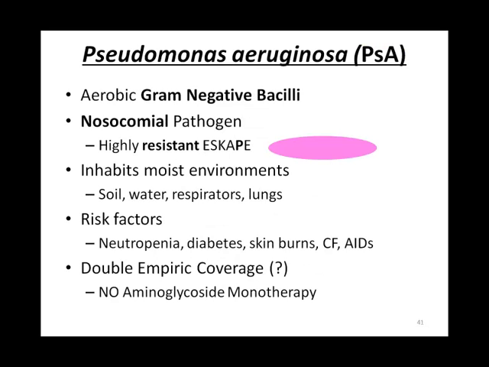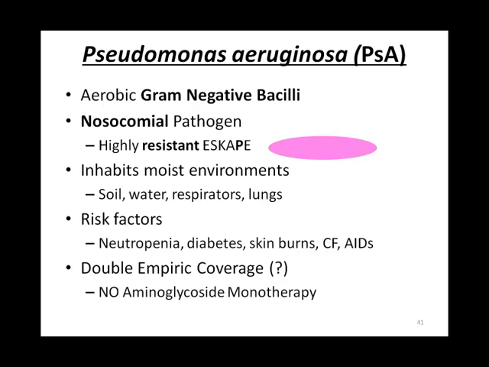All right, so along those lines, we had talked about earlier how Pseudomonas aeruginosa is really our most pathogenic or virulent gram-negative. And so when we're covering for gram-negatives, it's usually directed by Pseudomonas coverage. Remember, this is a gram-negative bacilli. It's a rod, generally a nosocomial pathogen. And one of the key things to remember is its natural environment is a moist environment. So if you have patients that have a foot infection and they've been in the water lately, then that would be a time where we're more concerned about Pseudomonas aeruginosa.